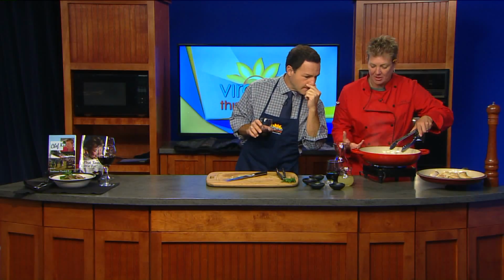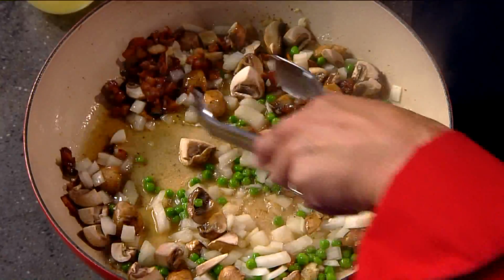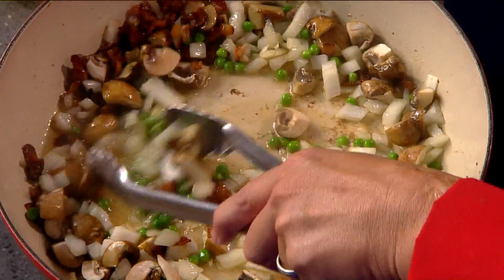See how the mushrooms, you want to make sure that that's really hot or the mushrooms will just completely absorb everything. Okay. So you want them to absorb a little bit, but not completely. They're about a minute and a half or so, right? Yeah. Just a little saute. Exactly. So you're going to get a little saute on it. Let it do its thing.